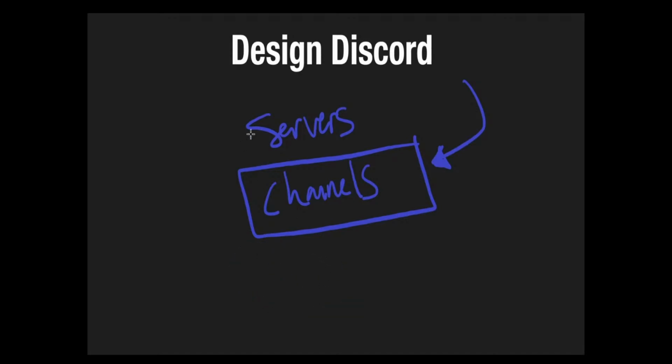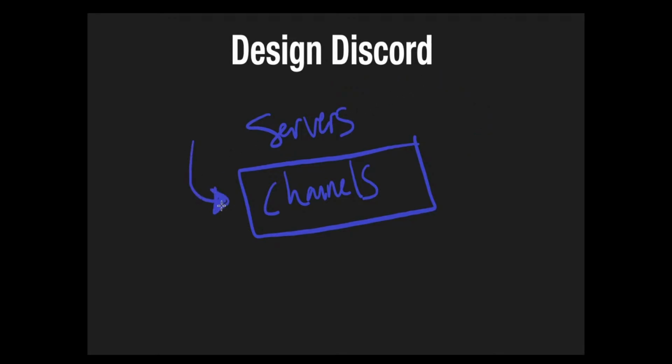We want users to be able to join servers and channels, but we won't be focusing on that either, because sometimes you need an invite to join a server. Sometimes some channels have permissions, like you don't have permission for a particular channel. And also with Discord, you can call people and video chat. We won't be focusing on that either. So we mainly care about the chat functionality within channels.